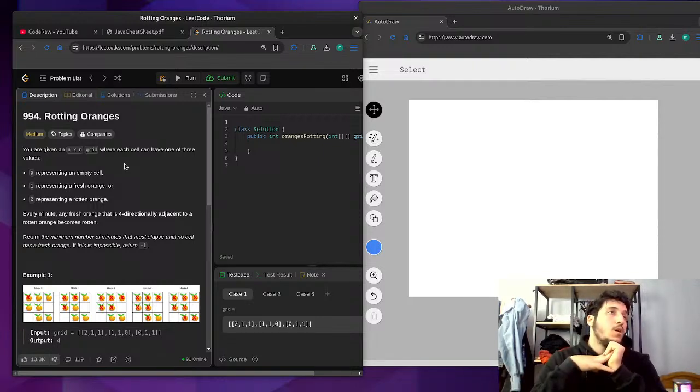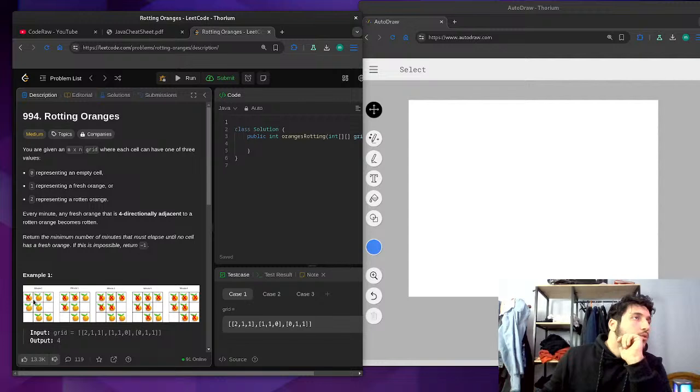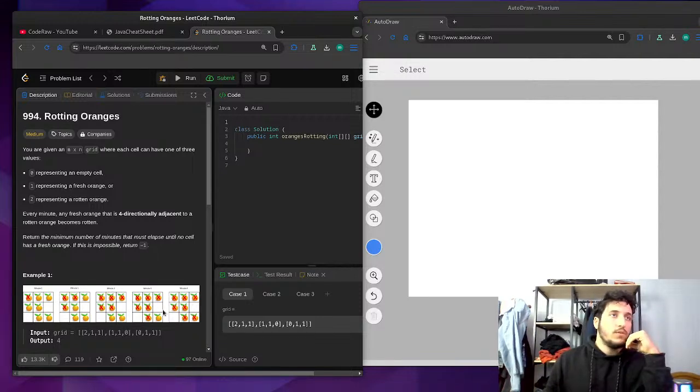Like we see in those photos, in minute 0 there is only one rotten orange and the rest is fresh. In the next minutes the adjacent oranges become rotten also, until all oranges are rotten.